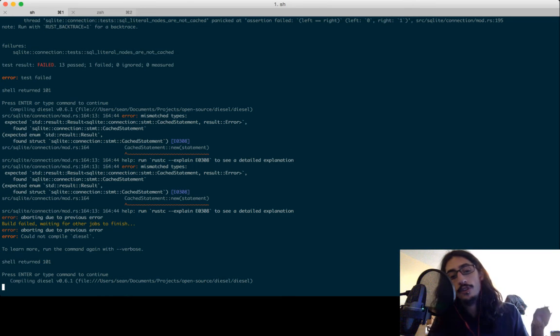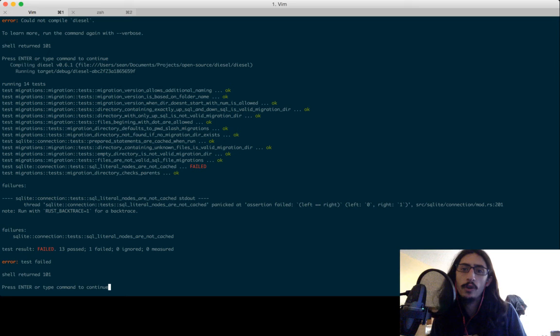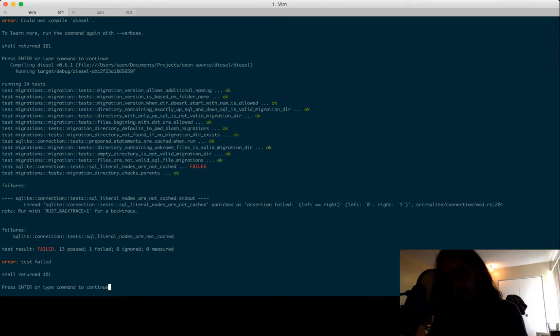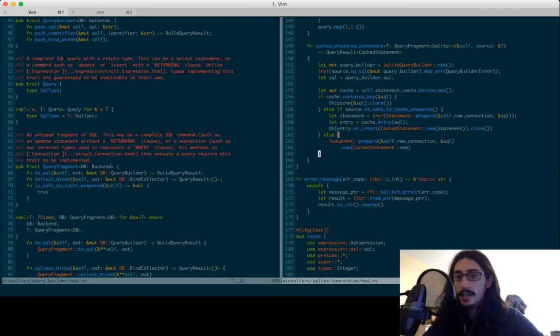I'm going to leave the default implementation there until I get a handful of things implemented to demonstrate the point, and then I'm going to probably after lunch remove that default implementation, which will cause a compiler error on like every file in Diesel, and I will have to go add a bunch of the implementations, but it's really mundane and straightforward. Okay, so the code compiles and it's failing.